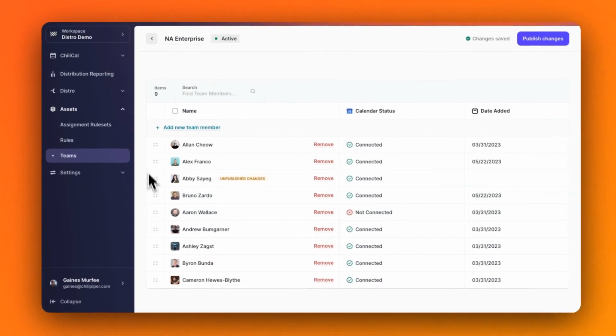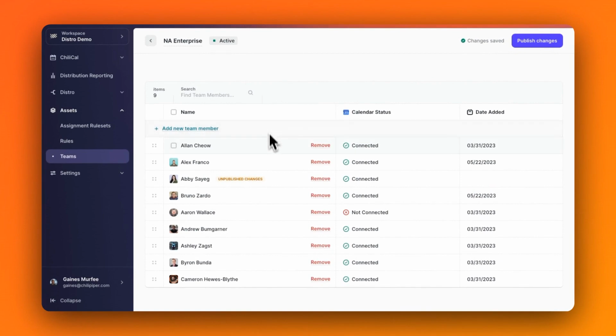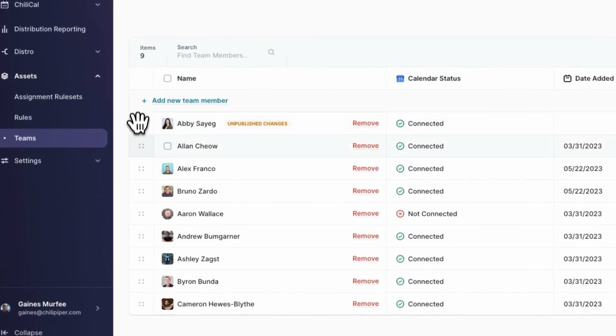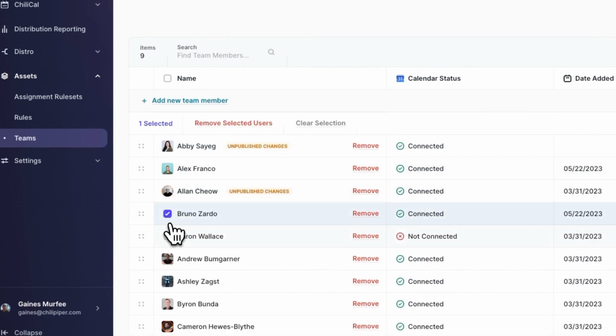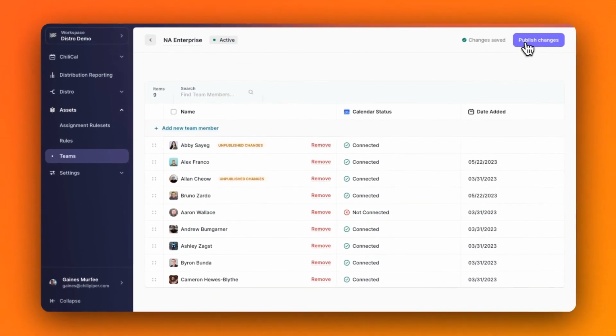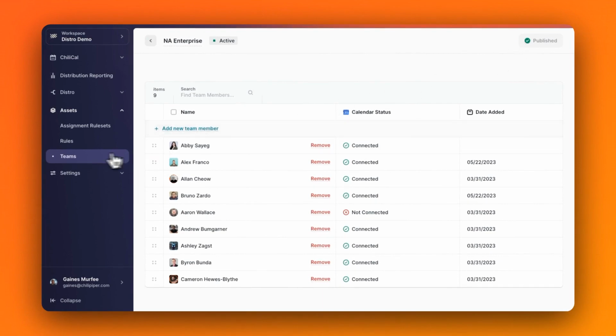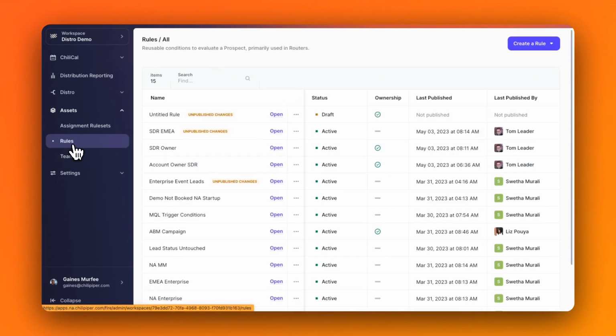This is important because if I have a route that resets monthly, that route will naturally work its way down from the top of the list. So for example, I may want to reorder the team if someone got fewer meetings than others last month. We've also added multi-select options within the teams to easily remove more than one person at a time from the team. Now let's publish these changes and move on to the exciting brand new visual rule builder.